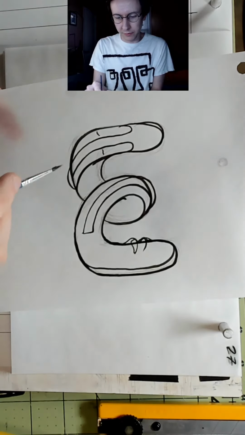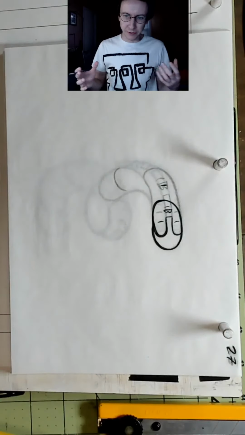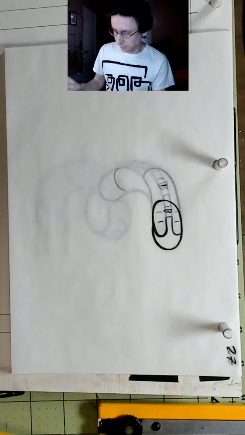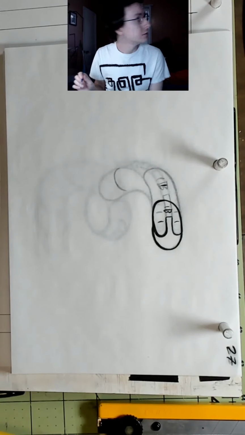And then traced out a loose middle section. And now it's just pulling it back from that. That's okay.